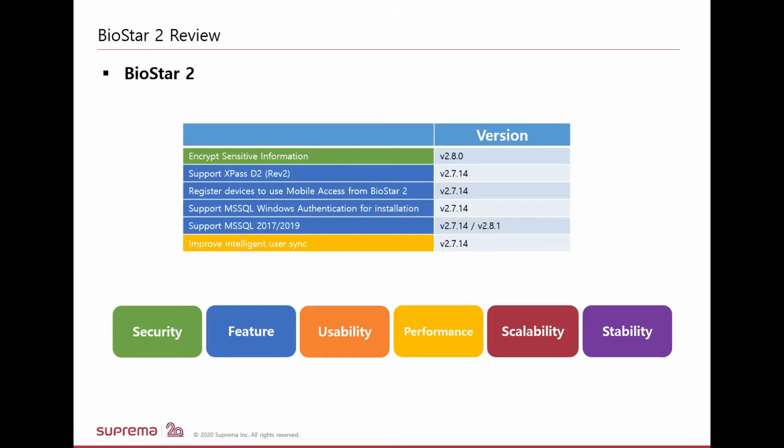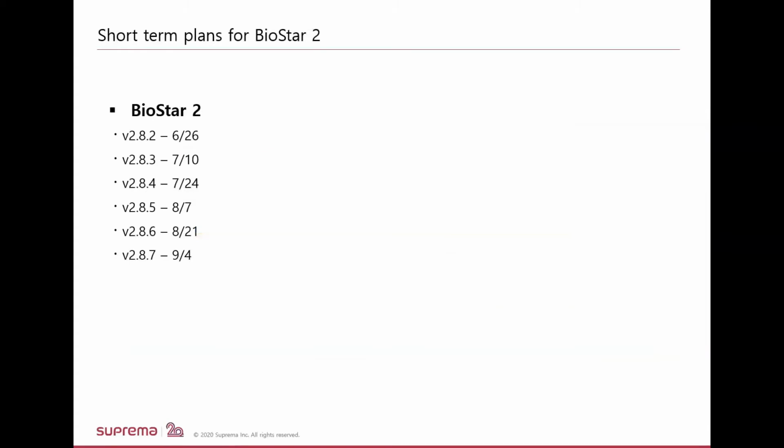Now, I would like to share the short term plans for BioStar 2. We release quite often, about every 2 weeks. I know it could be a very painful job, but you do not have to upgrade every time it comes out. You can just wait for maybe another month and see how the issues are going or what new features are getting included, and then you can try to upgrade.